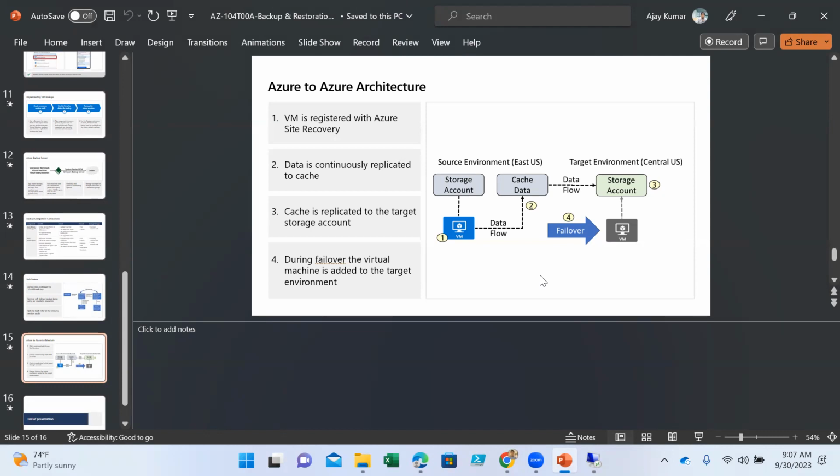For example, if I'm looking at Central India, the nearest would be South India. If South India's DR copy is not available, then it could be the next nearest region, East Asia, which is the next available region for me.